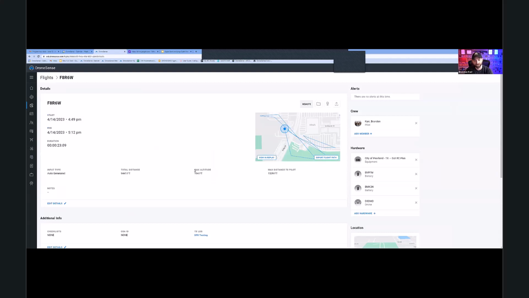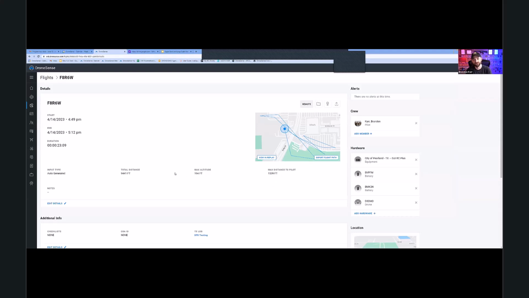but this is what I mainly looked at from an administrator's perspective, because in this area, it's a 200-foot land grid, right? So if I'm going to be flying my drones around and I end up seeing that that is over 200 feet, that's not only a training issue, but that's also something that I may want to go and have a conversation with that individual to make sure that the evidence that they collected was in accordance with the policy that we fly in, and make sure that they understand that, hey, you need to stay underneath that 200-foot land grid, right?